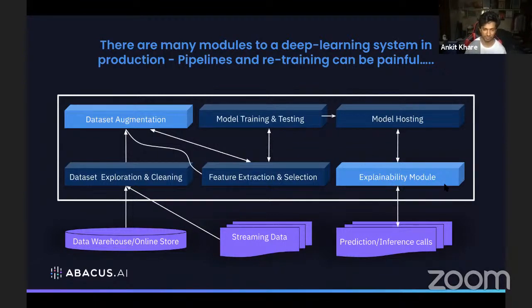You already have some infrastructure, you already have predictions, but you don't know how those predictions are generated, like how the model decides that this is the prediction to generate. So you need this explainability module. That's where this comes in handy. If the infrastructure is modular, then you can just plug in this module and make use of it on your existing setup. Same goes with data augmentation.